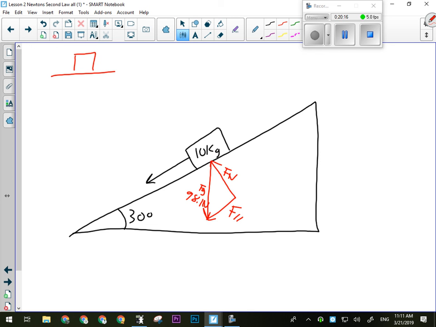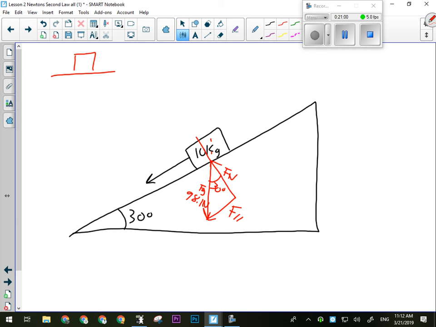Okay. If this angle is 30 degrees, what's that angle? 30. That's the offset between gravity and normal force, right? Normal force is going to be 30 degrees offset from straight up and down, because that's the angle of the ramp. Everybody with me on that one? These are similar triangles, right? So those two angles would be 30 degrees. Normal force always acts straight out from the surface, and this surface is angled 30 degrees. So we've got that force and that angle.